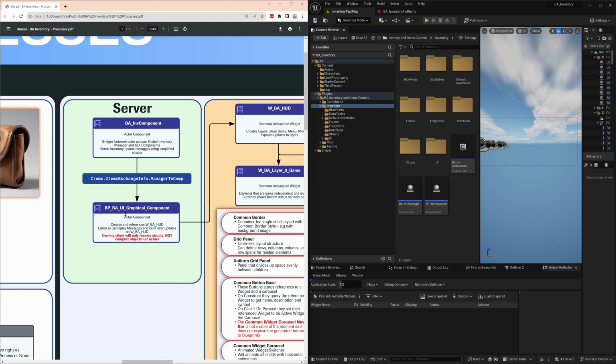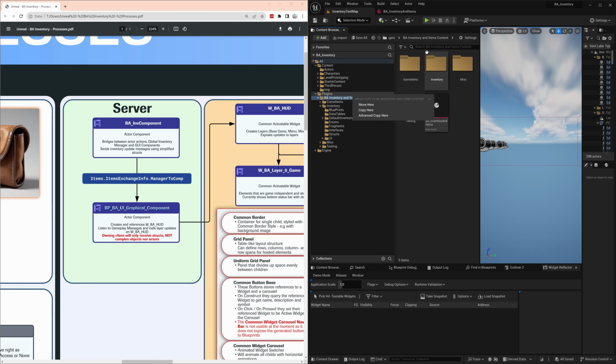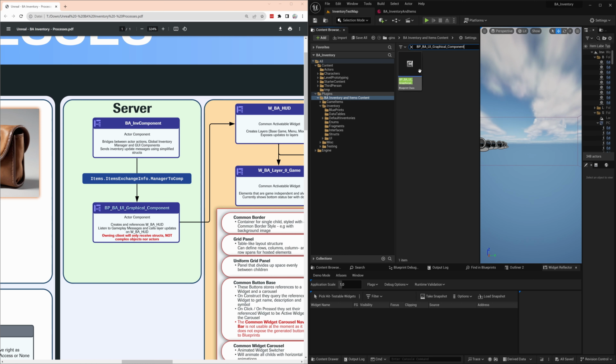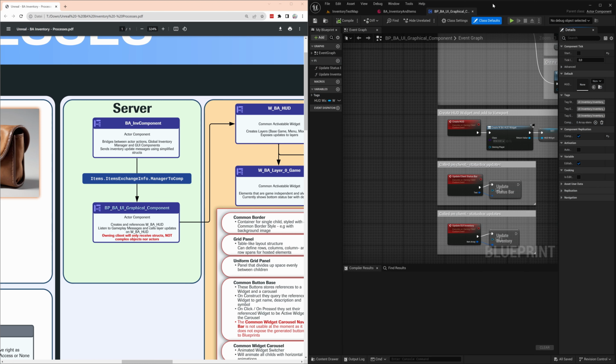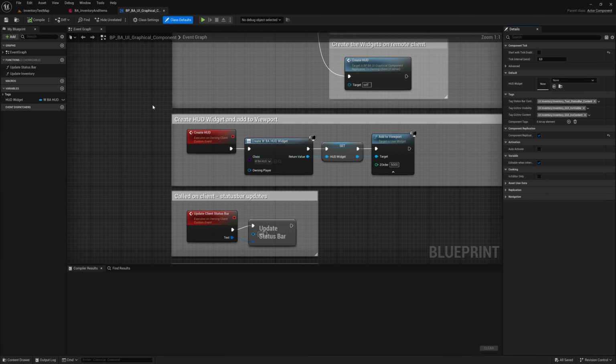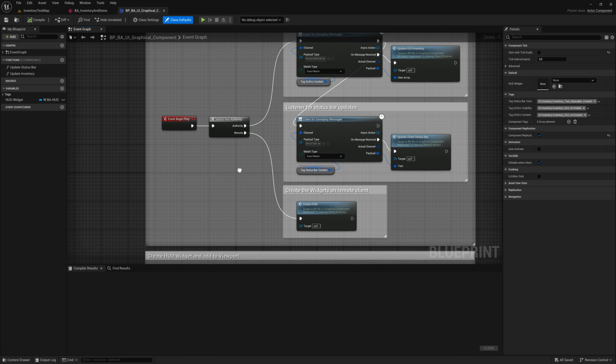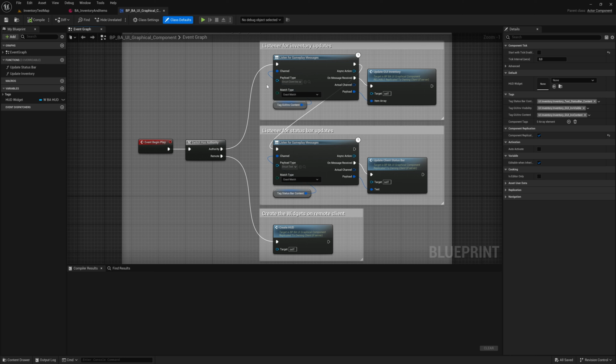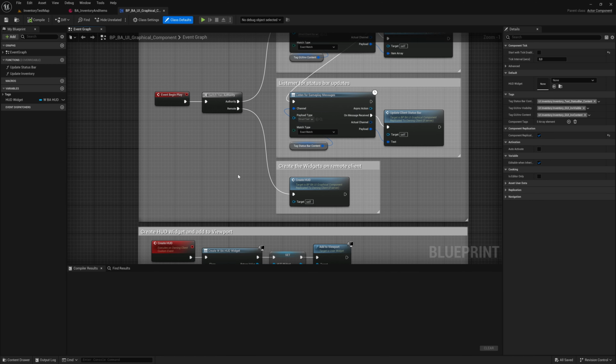So the BAUI graphical component, it's the one starting to communicate with the client. Everything is happening here on a server, on the server side. But this one, obviously an inventory is something graphical, so it needs to be executed on the client and updated on the client. Other than that, it's just listening for gameplay messages, our standard way to transfer information between blueprints or throughout the game. As usual, the gameplay messages are running on a certain channel that is defined by a gameplay tag, and they will use a struct to exchange information left and right.